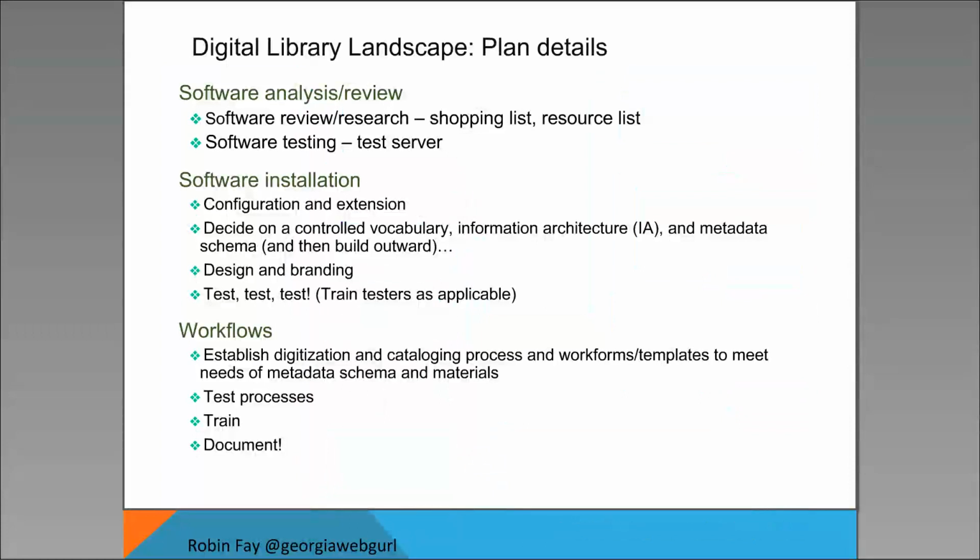So just to talk a little bit, to hit some things we might not have hit in terms of plan details. When you're looking at your software analysis and review, one of the things that I like to do that I feel is very helpful is come up with a shopping list. And I will share one of my shopping lists with you, as an example of it. What I will usually do is pull together a shopping list, and the shopping list is the things that we must have.